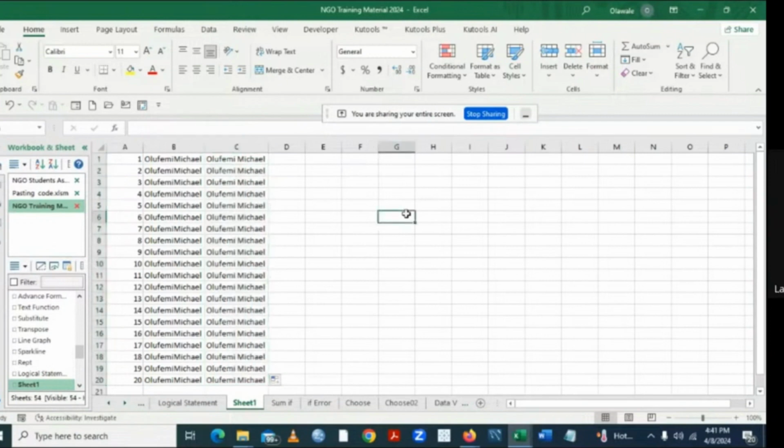No, it did not space the 2 names. It's still joining it. That means you did not do it well. See my formula. You have not kept space in between the apostrophes. You have to keep just one space. That's the reason for the ampersand, for you to have space. There was supposed to be a space in between the 2 apostrophe signs. So are you done now? Good. So everybody now autofill.